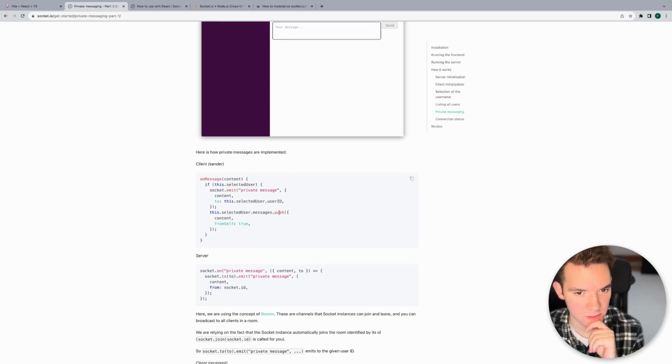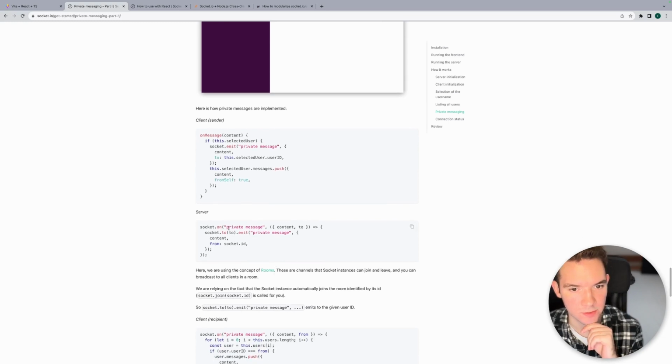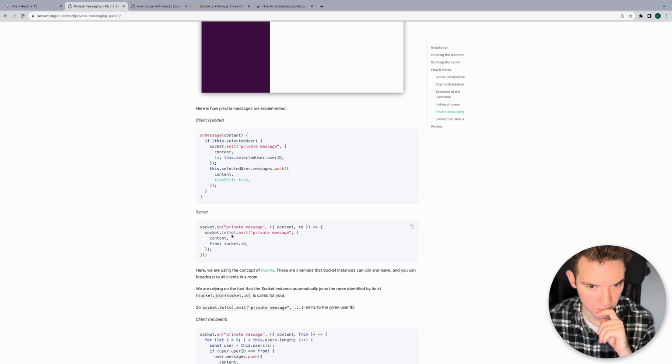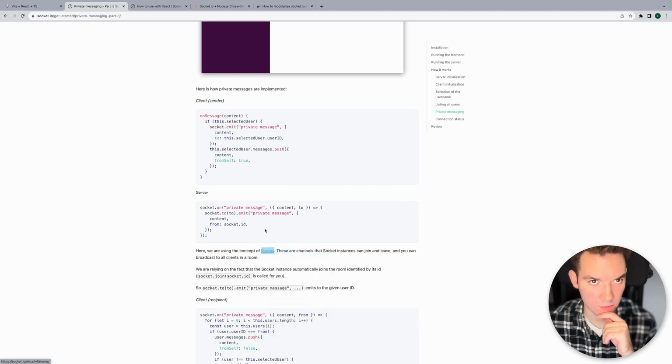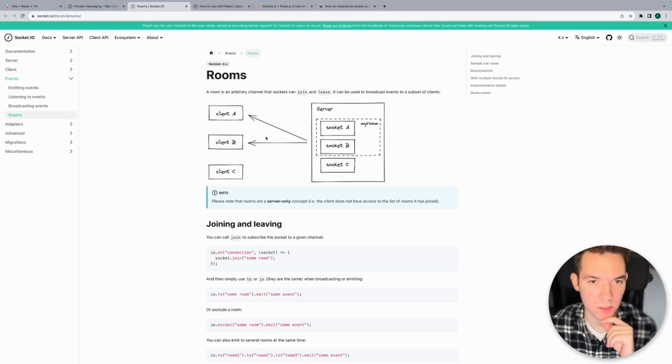Sender messages push content from self to server on private message content to user ID. Emit private message content from socket ID. Okay, so concept of rooms. Join and leave.